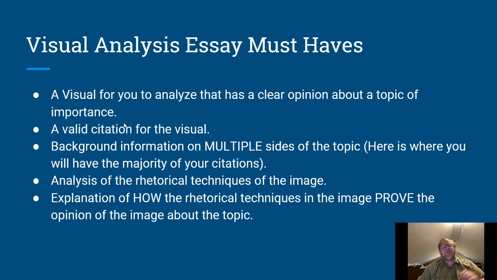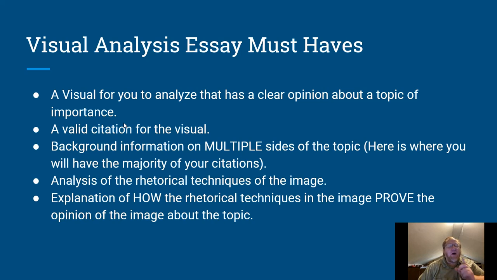All right, so here are the must-haves. The must-haves in the 8 to 10 page visual analysis essay. Remember, it's MLA format only. All right. A visual for you to analyze that has a clear opinion about a topic of importance. All right. One, valid citation for the visual. You need to cite the visual. We're going to talk about that next week.